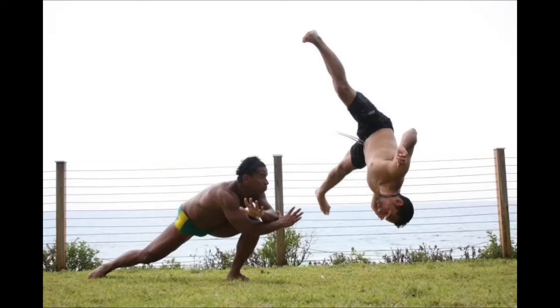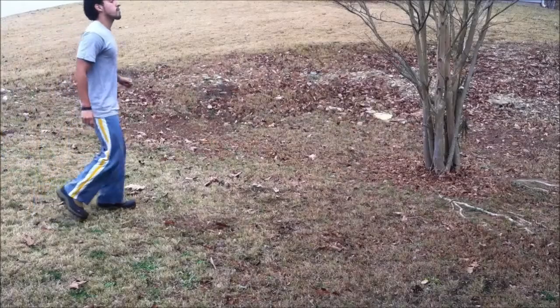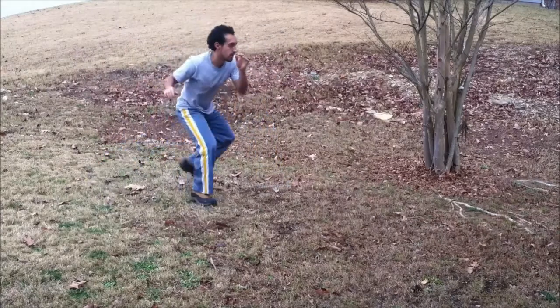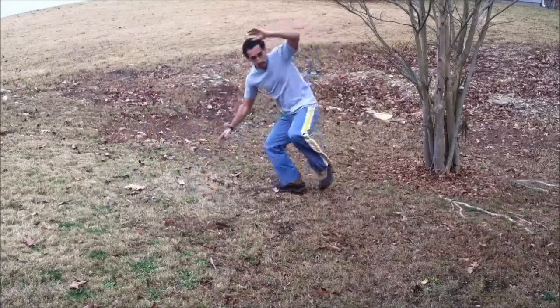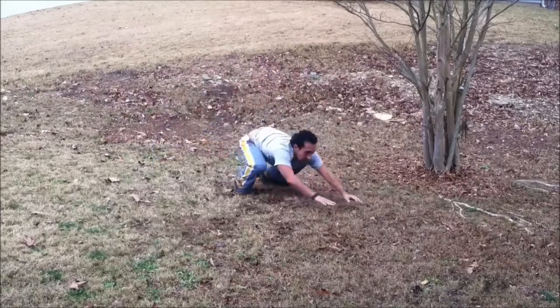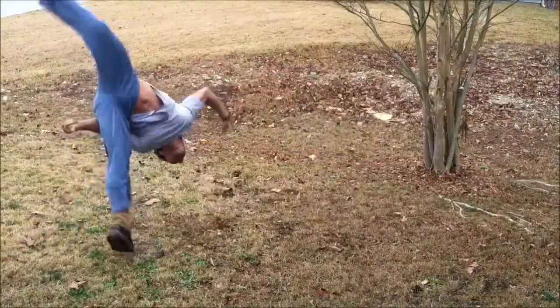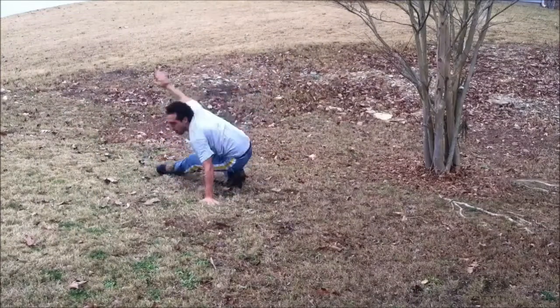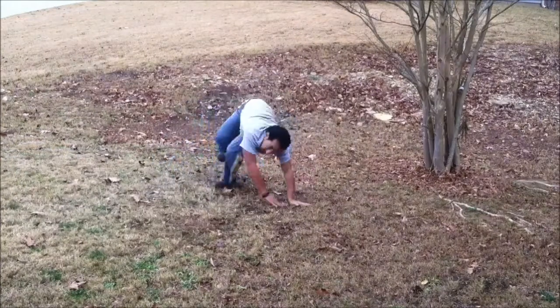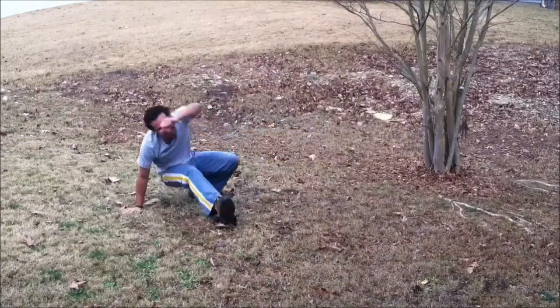Welcome to your Capoeira lesson — this is a country edition shot from the beautiful Georgia mountains. I used to think it was tough to do Capoeira on bare feet until I tried it with boots; I felt like I was carrying bricks on my feet. This lesson we're gonna keep going with our Bimba series and cover sequence 3, as well as work on strength drills, agility drills, and finish up with a set of sequences that I really enjoy.